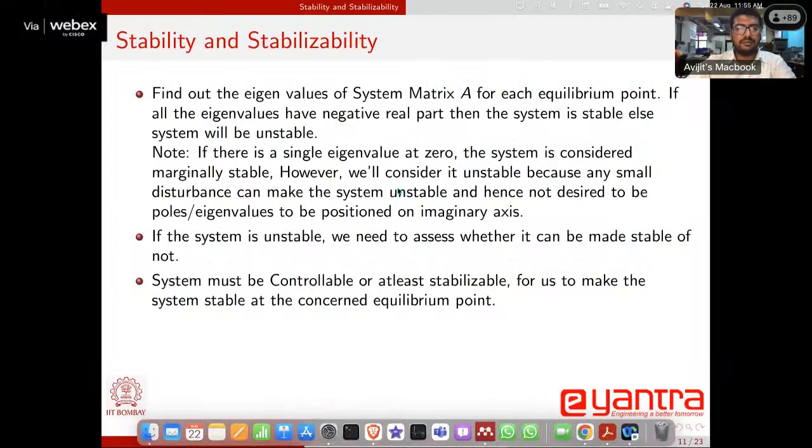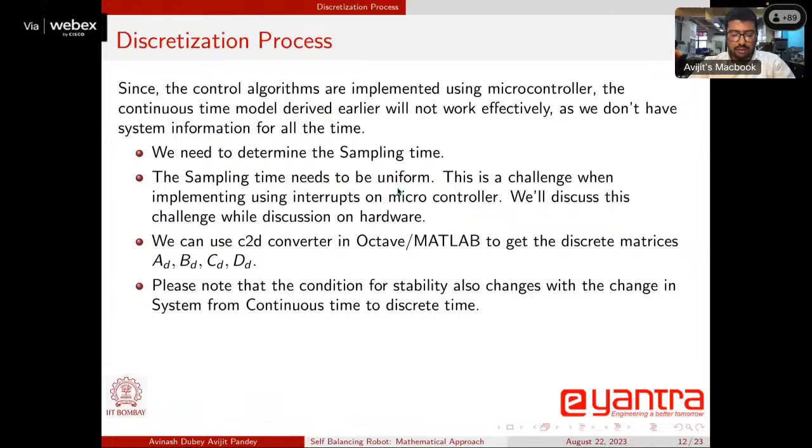Okay, so now we have figured out how to calculate the state matrix and how to check whether the system is controllable or not. Now we are going to design the controller. Before we design the controller, we also need to understand that the controller that we are going to implement is executing within a discrete system, that is a microcontroller. It's not a continuous system. Okay, it's a digital system.